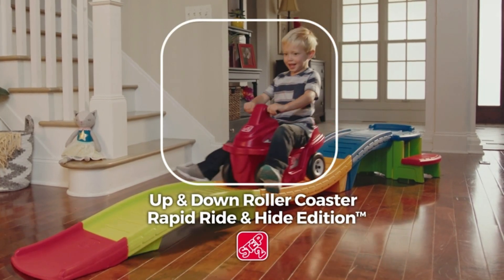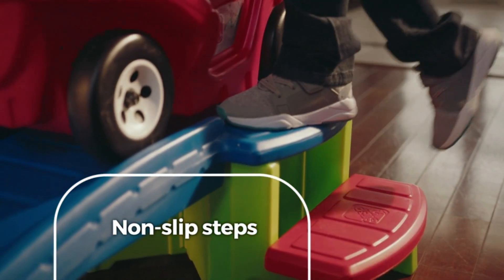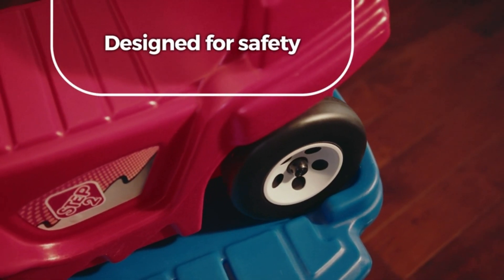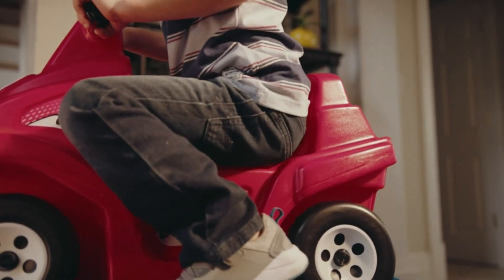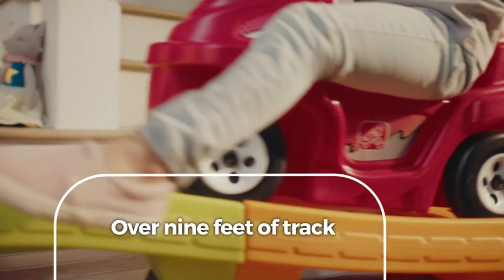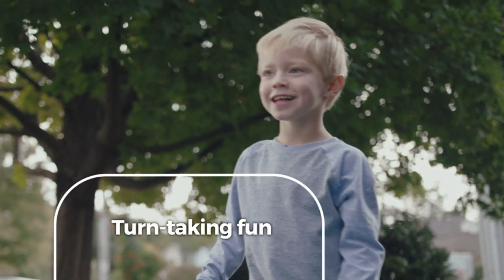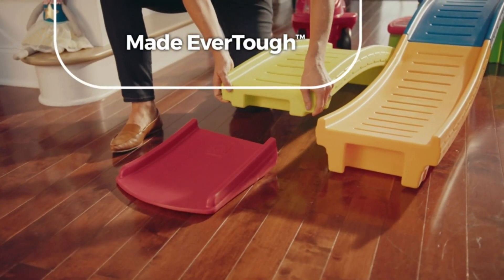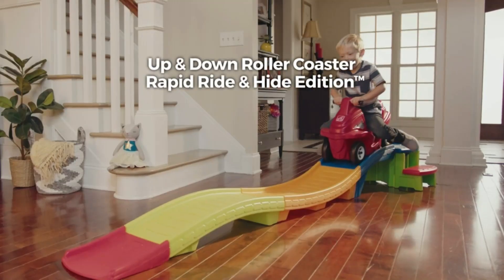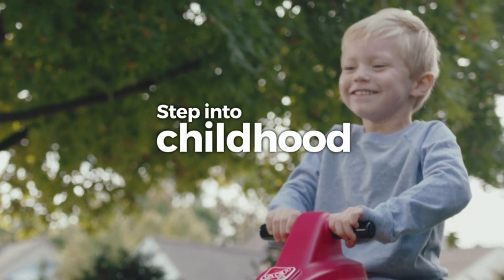Kids roller coaster — bring home the thrills of the amusement park with the STP2 up-and-down rapid ride roller coaster toy for kids. Featuring a nine-foot track and an ATV-style car, it'll provide hours of independent active fun. This STP2 roller coaster provides year-round fun — great outdoor toy for summertime, but you can also bring it inside during winter months. The coaster pieces come apart for convenient compact storage. Toddlers can climb the steps and board the ride-on car on their own, safely practicing gross motor skills, balance, and hand-eye coordination as they push the coaster car back up and ride again.